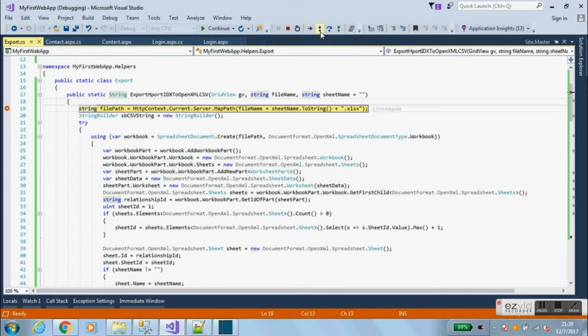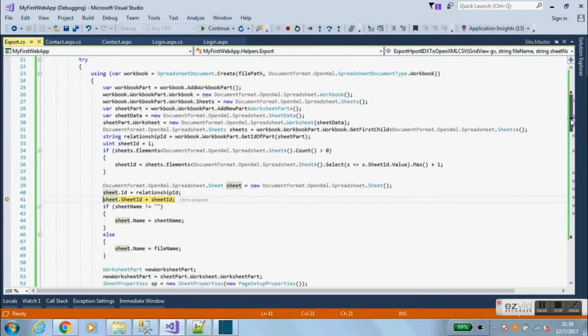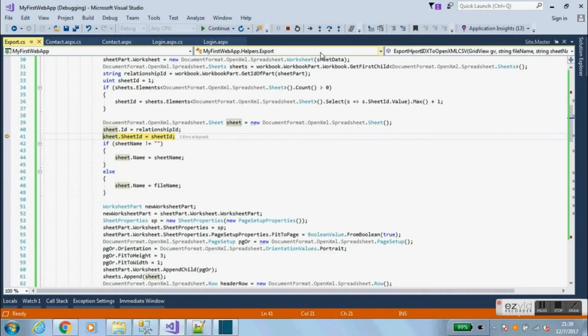Now for CSV, you can ignore all the Excel stuff here, all these worksheet things, not applicable. Just for brevity's sake, I didn't create a separate export to CSV function, but it would be good practice to do that.